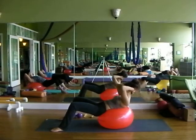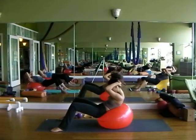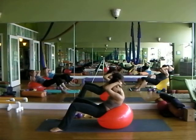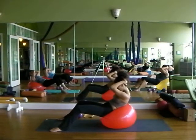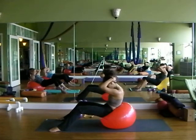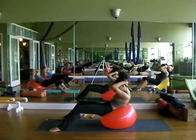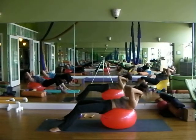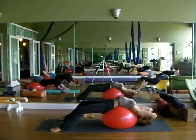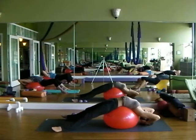Then see if you can lift your ribs up and forward, pulling the belly back, rounding up. Hold. Feel shoulder blades pulling down the body, middle abs pulling back, feet softly pressing. Think of rolling up your ball a little bit. Suck the belly in more so you can pick the ribs up higher. And then start rolling back slowly, one vertebrae at a time. Let the hips drape, let the head drape, let the elbows drape. And go ahead and let the legs straighten and release.